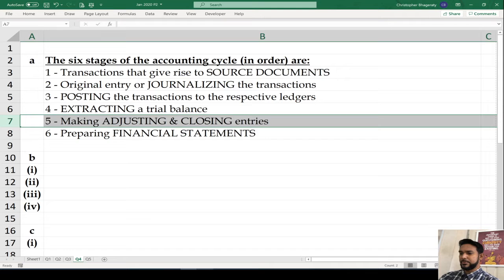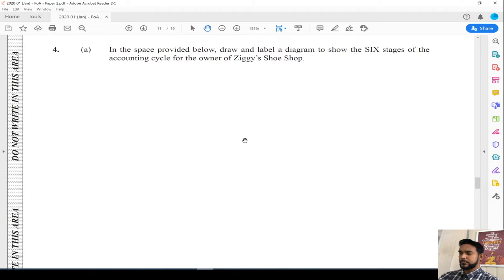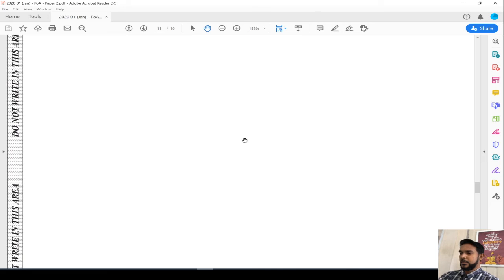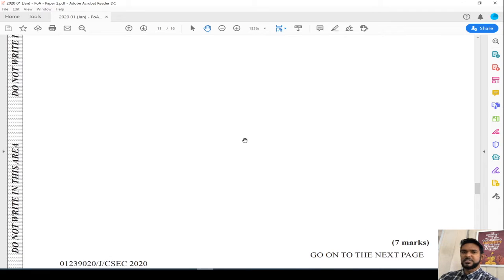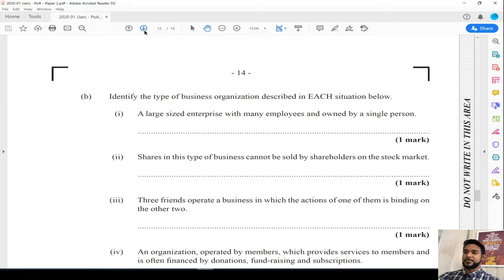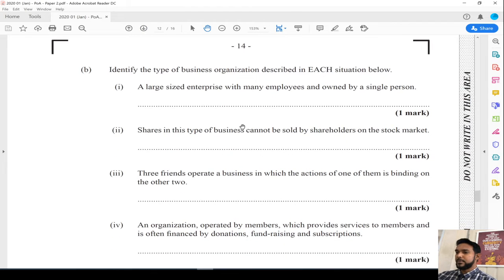If you didn't draw a diagram, would you not get all your marks? There are seven marks for six steps, so I guess one mark has to do with presentation and correct order. If you just list them in proper order, you'll get at least five or six marks. I don't see the absolute need for a diagram, but I understand it's called the accounting cycle for a reason.